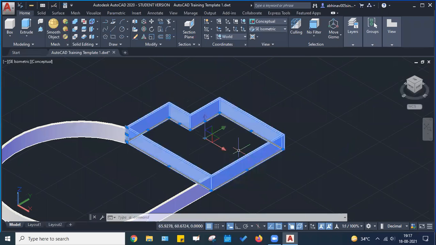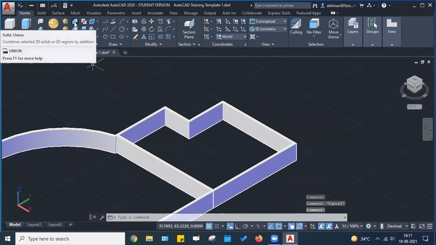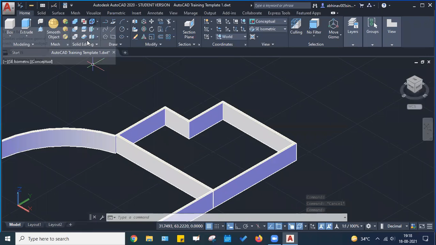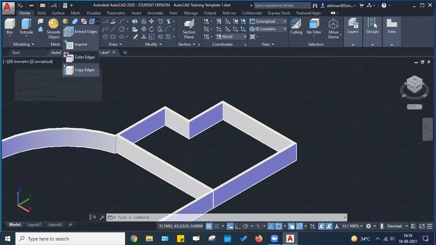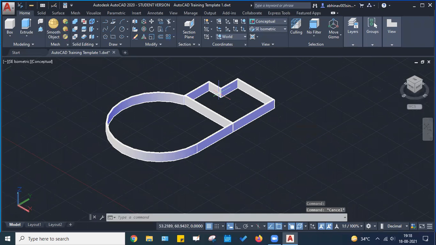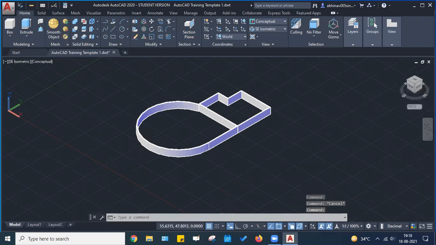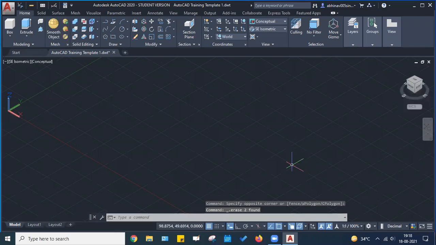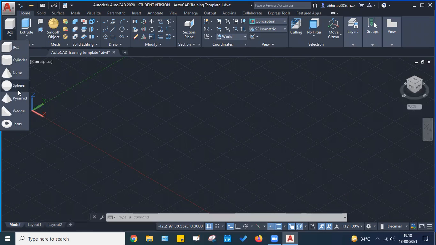For increasing the height, again, there are many options. One of the options that you'll find useful here is this copy edges, that also we will see. But first, this was polysolid. Okay, if I don't want to use polysolid, I'll just remove this.